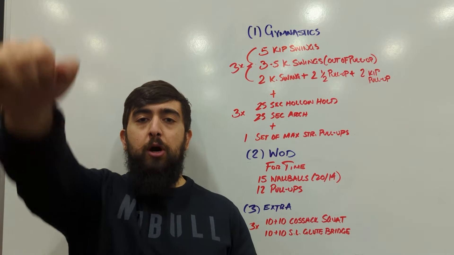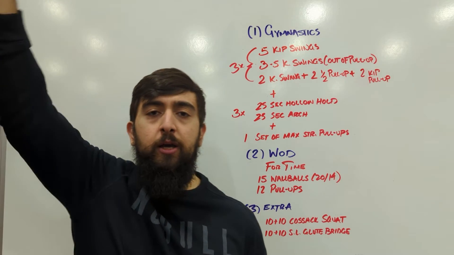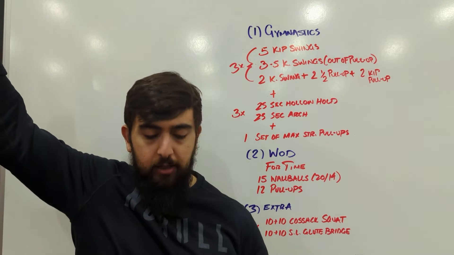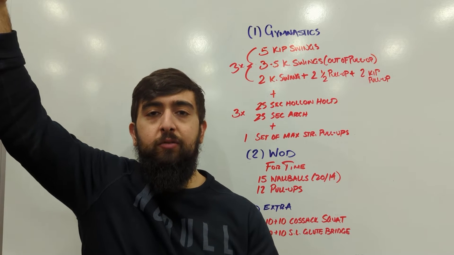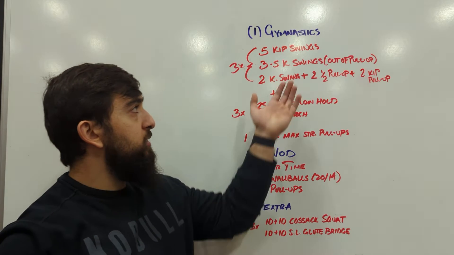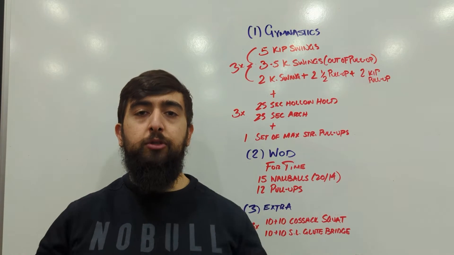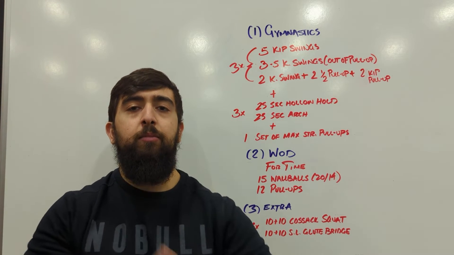And then as you come out of that pull-up, I want you to push away from the bar and then go into a couple of kip swings while one foot is on the box and one foot is beside it, kind of acting like as if you were doing a kip swing. This is a great way to work on pushing out of that swing and making sure you're hitting those right positions.